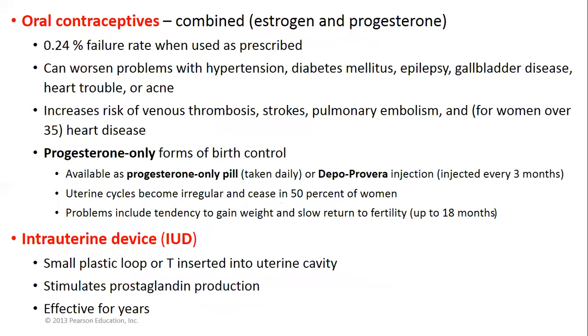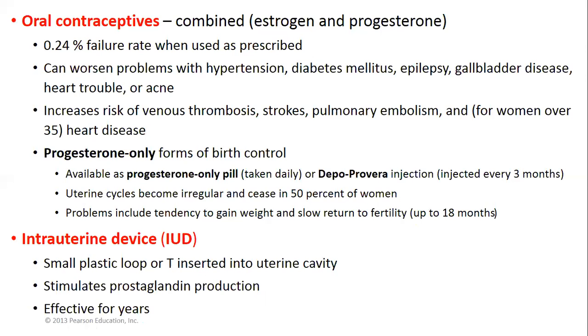But typically oral contraceptives are mostly a combined form of estrogen and progesterone, and when used properly are really effective in preventing pregnancy. There's also progesterone-only forms of birth control. But there's some risks that come along with that. It can worsen problems like weight gain, acne, hypertension, which is high blood pressure. You have an increased risk of blood clots, strokes. There are some really severe consequences of taking oral contraceptives that do not happen in everyone. You just are at an increased risk, or it can worsen the problems of diseases that you already have. So be careful with that.